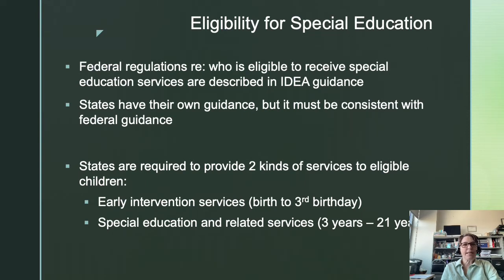So within the IDEA guidelines, the federal government lays out 13 conditions and gives definitions of those conditions and says to every state, if you're working with a child under the age of 3 with one of these conditions, that child has the right to free early intervention. It's usually about an hour a week with somebody from the state until they are about 3 years of age.